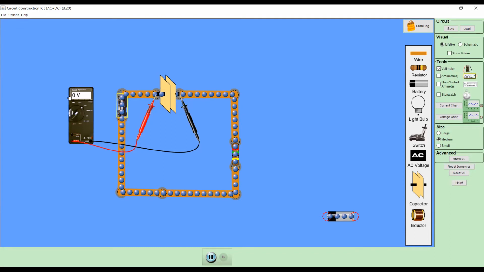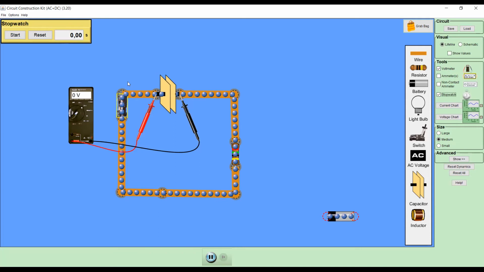So in order to also measure time, we just add the stopwatch to the background. This is our stopwatch, and we will use it to measure the voltage across the terminals of the capacitor at any time, and we will record these values as data.